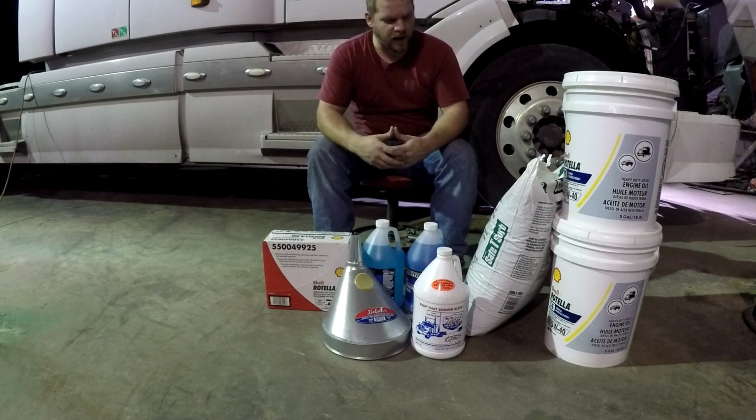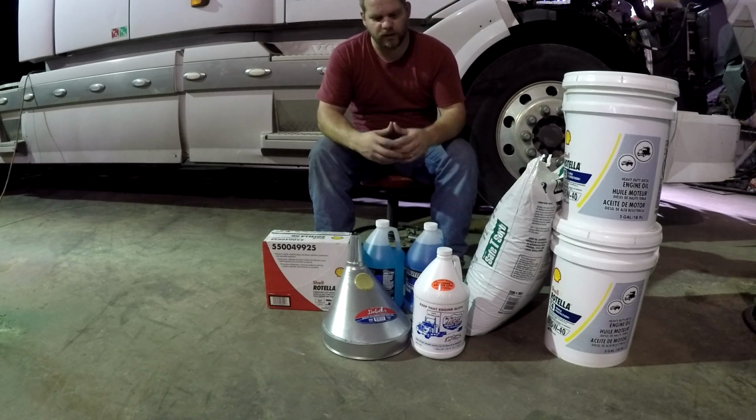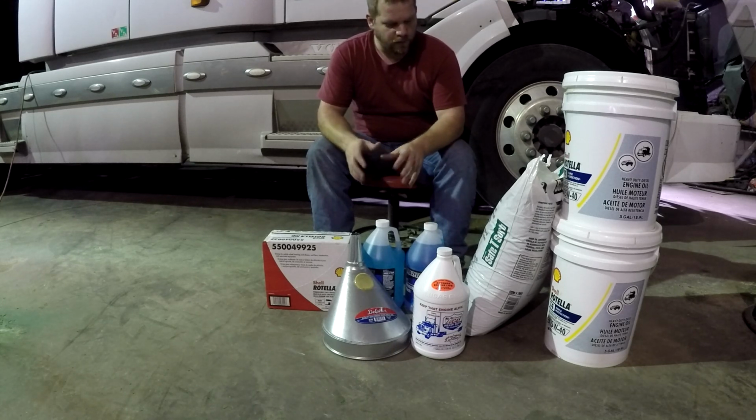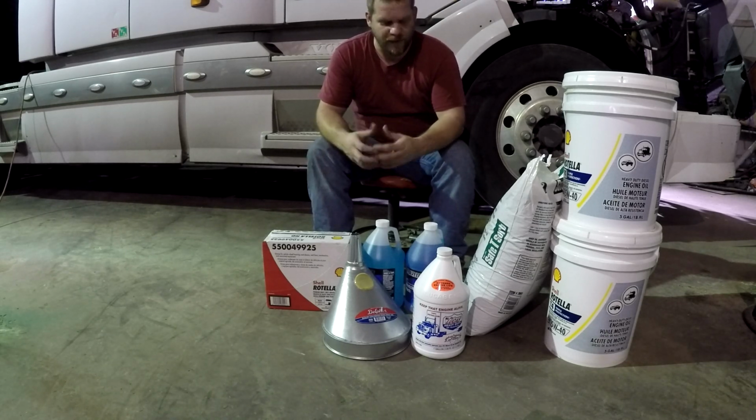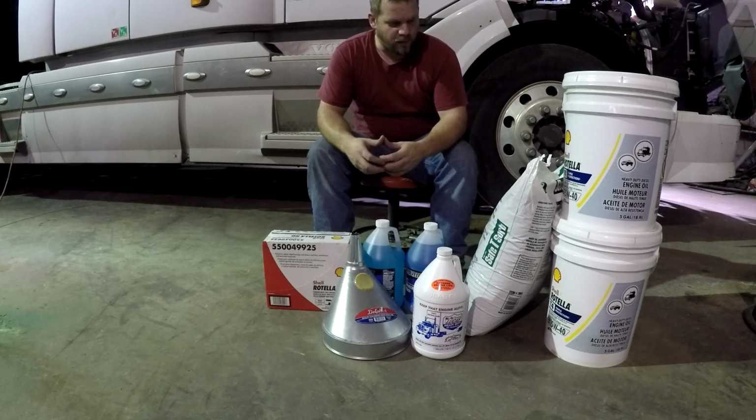So we're here in the shop tonight and we're going to do a service on the semi and change the oil, grease it, go over everything, inspect everything. I picked up all this stuff here at Tractor Supply. I usually do my shopping at Napa, but I messed around and waited until they closed today, so I had to go to Tractor Supply.